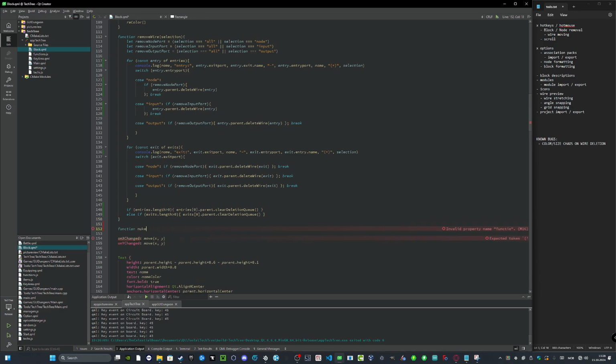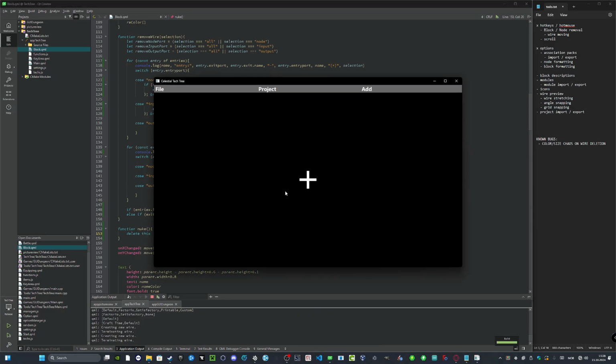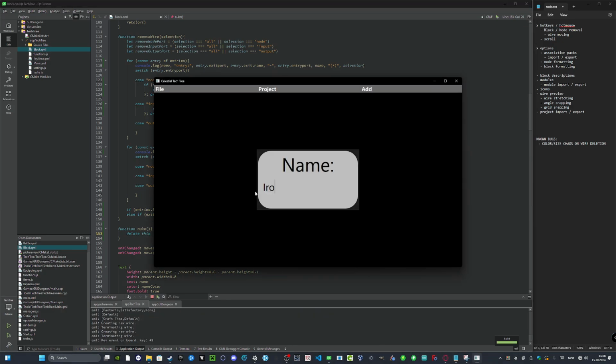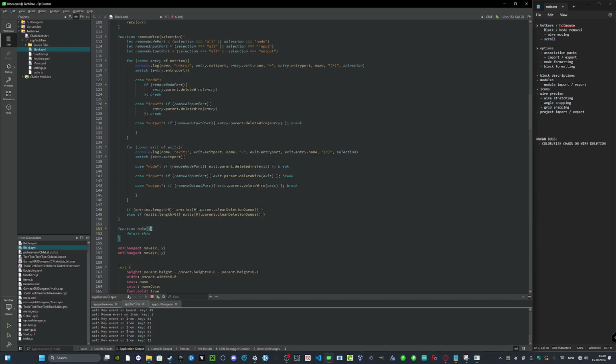Nuke. Function nuke. Is it going to be so simple? Of course it won't be, but destroy. Function nuke, delete this. Looks very ominous. I know it won't be so simple, but imagine if it was. Remove, remove, remove. Console.log nuking.